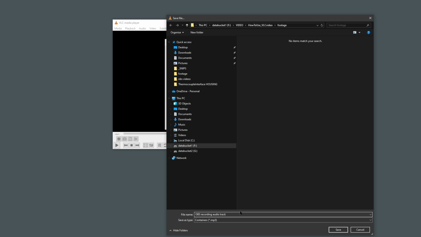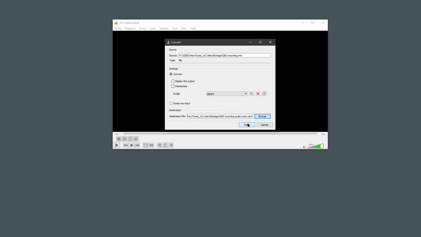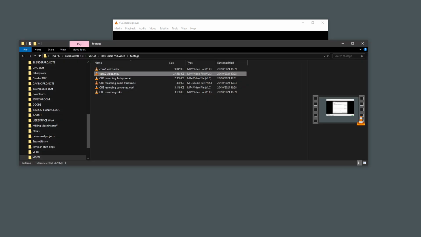There, we're going to output the OBS recording audio track as an MP3 file. And it didn't take long to do. Let's see if it worked. Seems to be there.